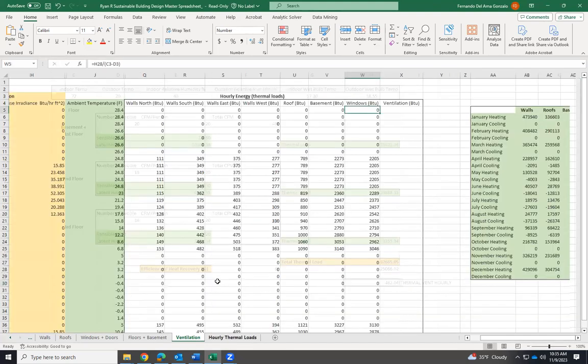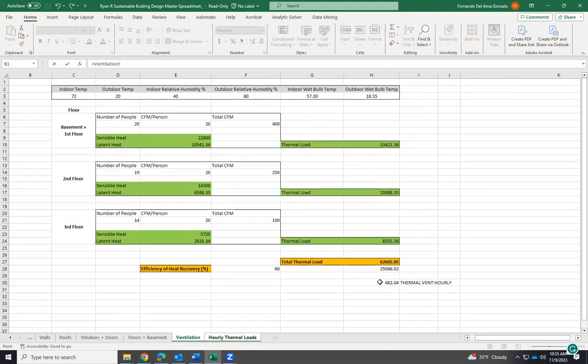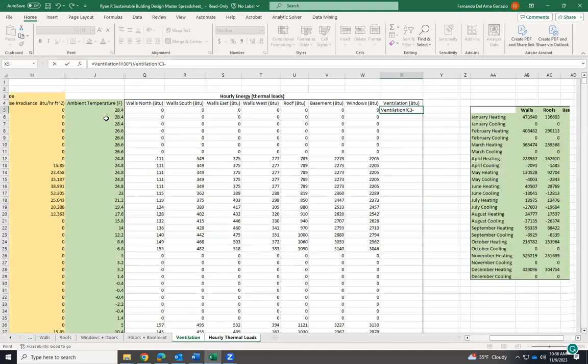And this is the value that I'm going to use in this sheet. So in this ventilation load, that equals, I have to go back to the ventilation tab, this times indoor temperature minus, and the outdoor temperature is that one.